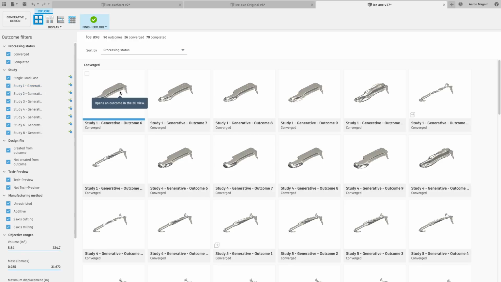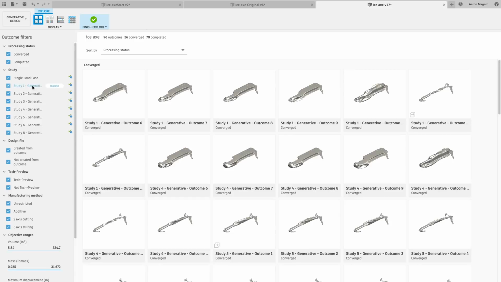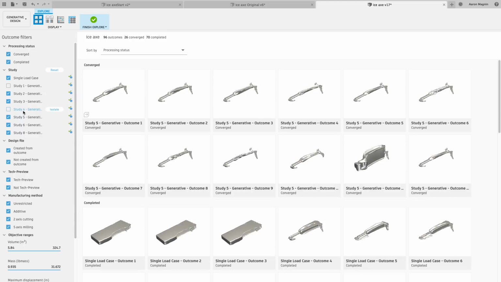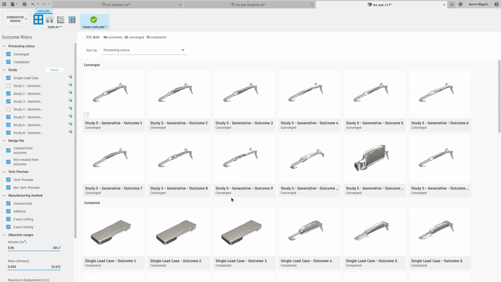Like the first one I set up, I didn't make the obstacles big enough. So you notice these big giant massive pieces, those are not final picks, those are not going to make the final cut. So if you notice that all of study 1 missed the mark, I can clear that option from the study selector here on the left to filter through the results. If you also notice maybe study 4 here has a similar problem, we can clear those. And then we're starting to get into some nice looking results.